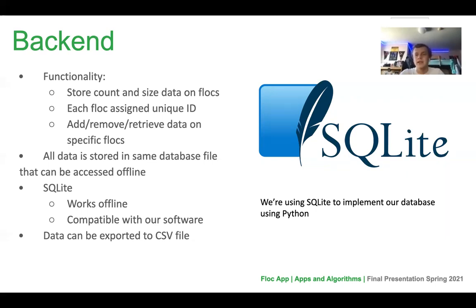Something that's really nice about SQLite is that we're able to access the data offline. So when there's no Wi-Fi, it'll be very easy for plant operators to use the backend, run our front end application, and easily get the data from the backend when needed. Currently, the data is uploaded to the database synchronously when the code runs. Each time the code is run to take a picture with the camera, this whole process occurs and the image is uploaded to the database.